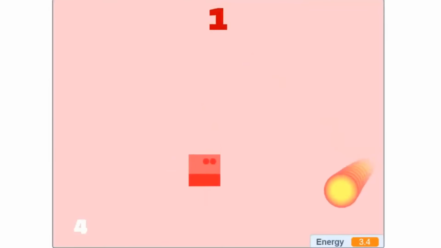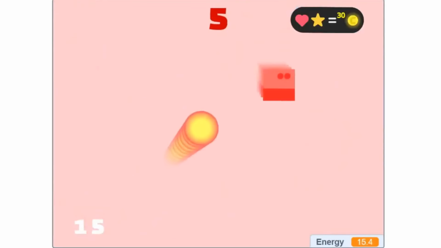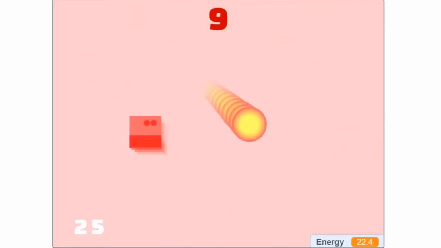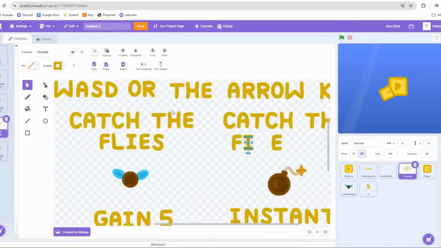So on to game 3, Fireball by It's Windy Codes. In Fireball, you move around the screen collecting coins while dodging fireballs. The gameplay is already solid, but the player's movement did feel a bit sluggish, and I wasn't entirely sure what the energy meter in the corner was for. I started with a tutorial screen to explain the controls.